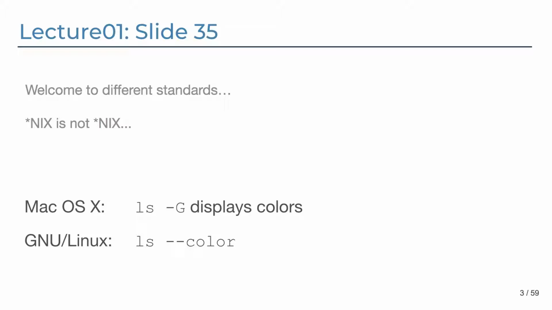in the details. And this is exactly one of these differences, where Apple decided to override the meaning of the capital G a little differently, and I just assumed it was the same. So if you're working on GNU Linux, just use ls --color, and if you're working on Mac, you can just use -G. However, the bottom line of the story is to always check the man page on your system, and still, you basically want to use your own system, so both solutions are fine.